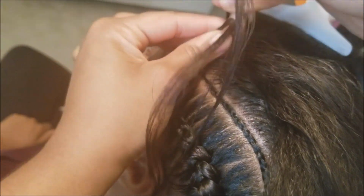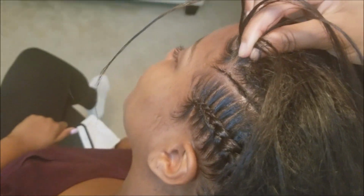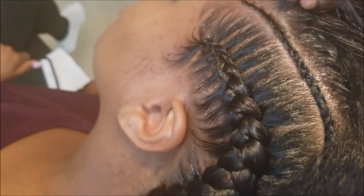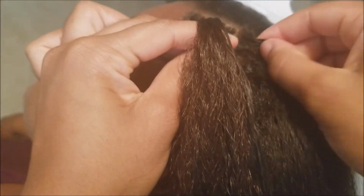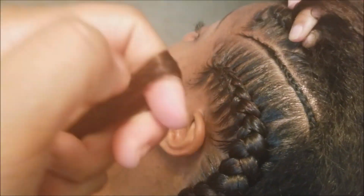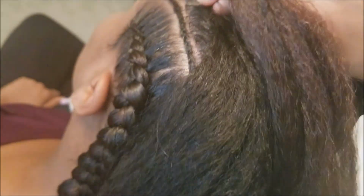And as you can see, I just did 3 legs, braided it a few times, and then added in the actual braiding hair right there. Some people will use their pinky to section off that piece of hair, but I personally don't do that. I just like to use my index and my thumb. I feel like I get more control. And as you can see, I just pushed it into the hand that is holding the braiding hair between my index and my thumb, and you'll see that the braiding hair is on the left leg and on the middle, and then you just keep braiding.